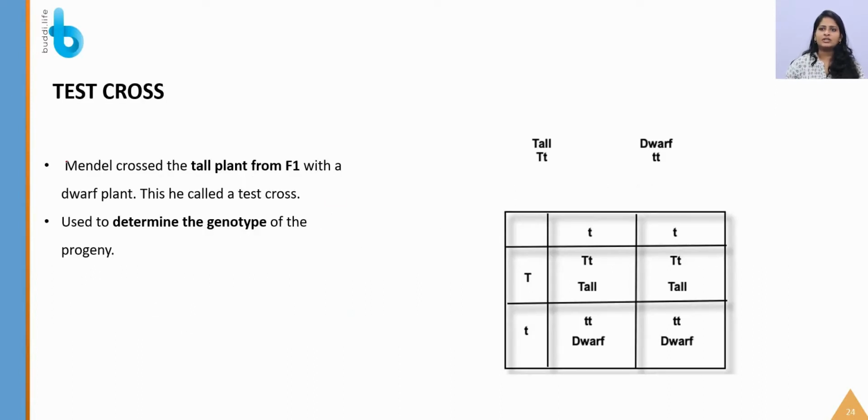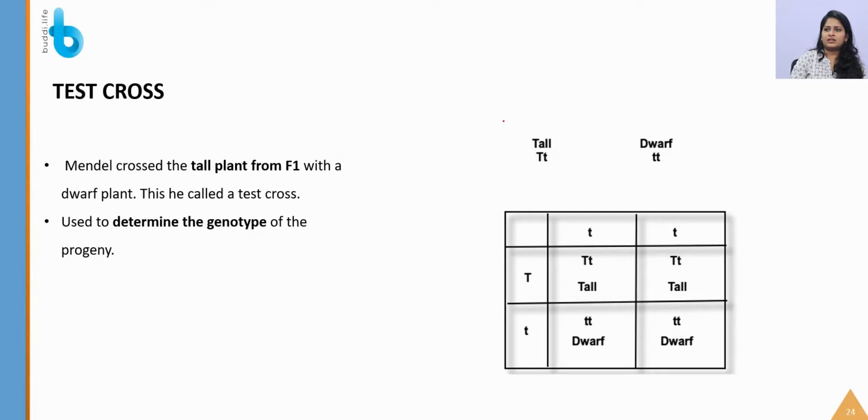So now it is test cross. We are going to discuss about test cross. Before using Punnett square, Mendel used this test cross to determine the genotype of the progeny. So how are the genes made up in the F1 tall plant, that is capital T small t plant? So this is an important thing. What is the significance of a test cross? It may come in your exam.